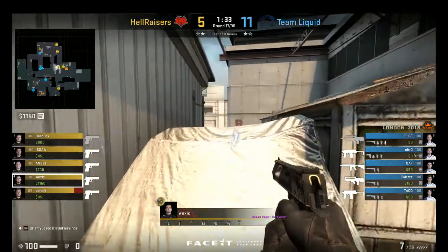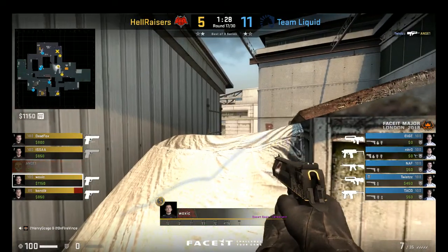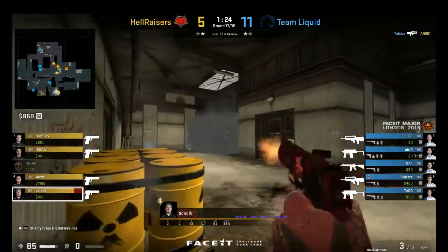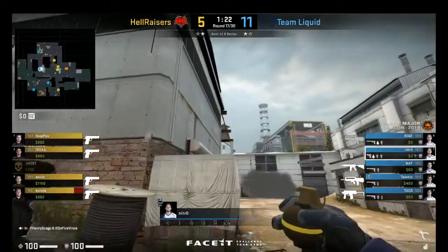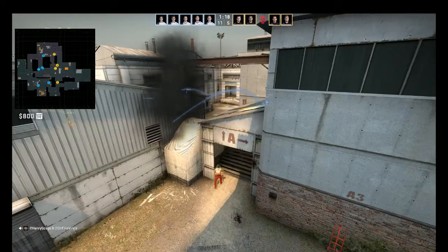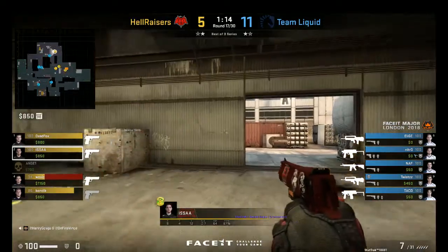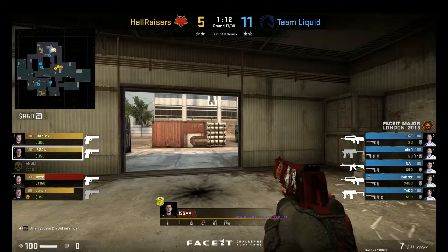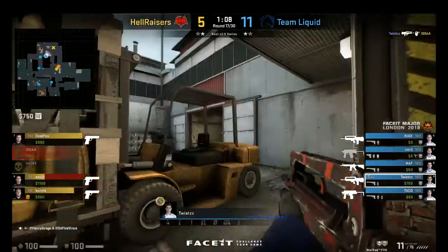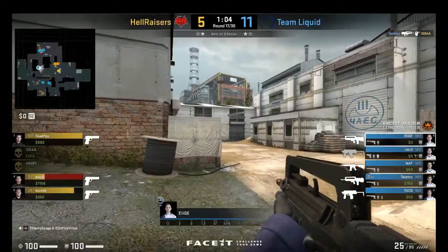Some negligible damage distributed to Bondic. Picking shrapnel out of his shins. Angel has been laid to rest. Twist the executioner. Liquid in prime position now to move through to the semi-finals. We spoke about how important the second pistol was. Hellraisers could pull a rabbit out of the hat right now. It would do them the world of good, but Twist is not allowing it.